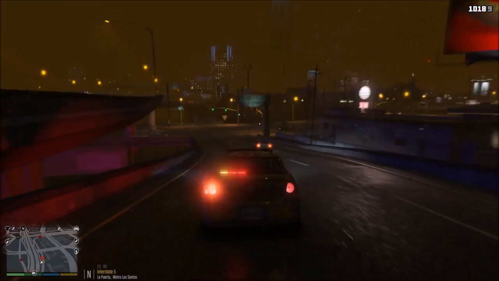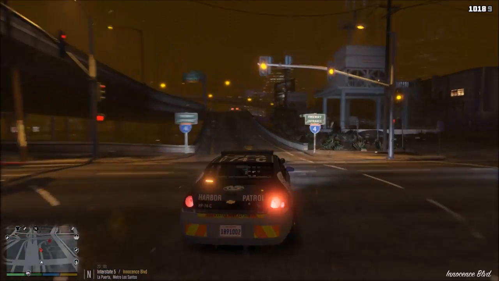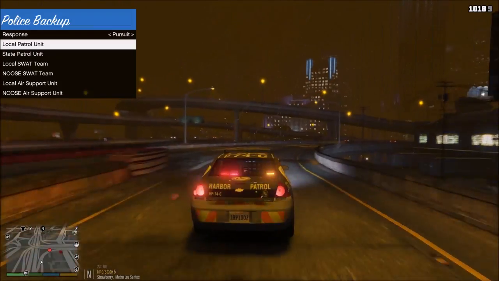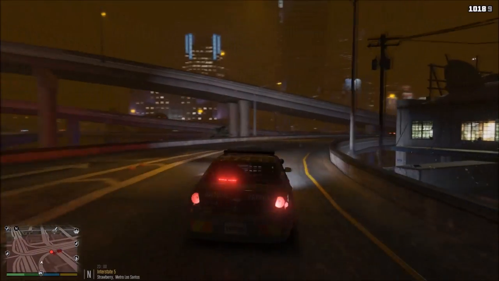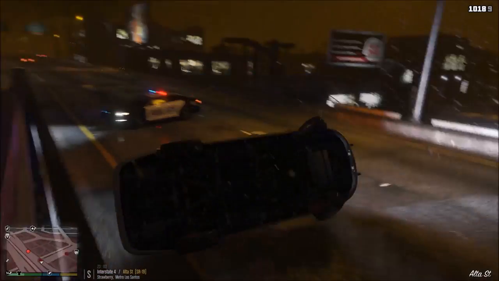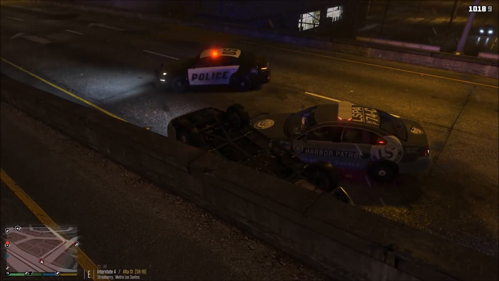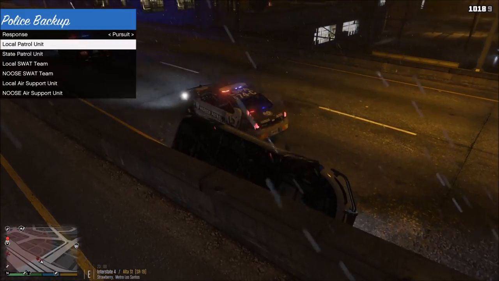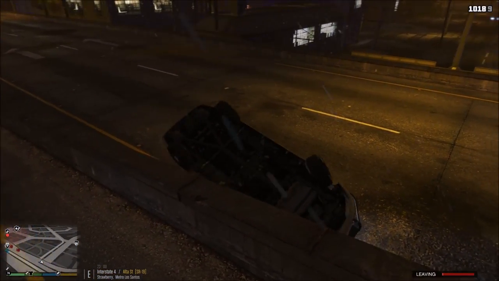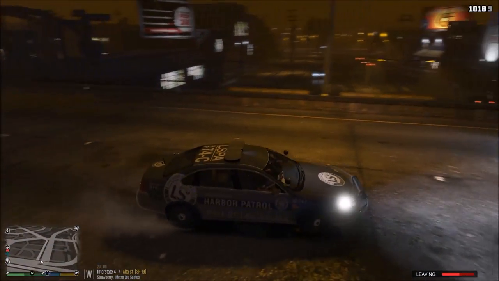Okay, let's get some other units. Backup required on lot 4, Dusterway. Let's go safe on this one, though. Assistance needed on lot 4 Dusterway. How many support? Oh! Oh shoot! Get the guy! Get support! Get him! Oh shoot! My vehicle flipped. No! He's getting away.